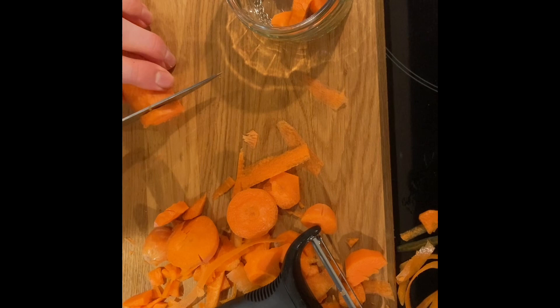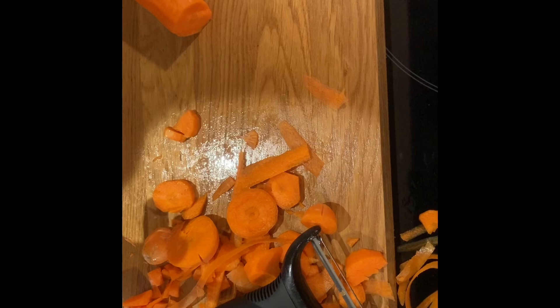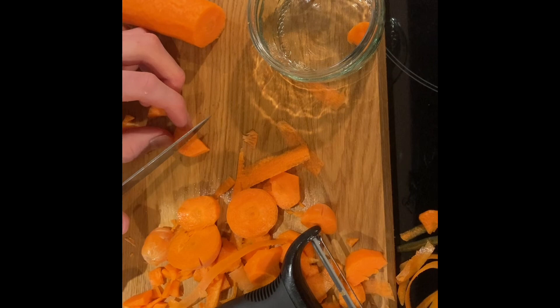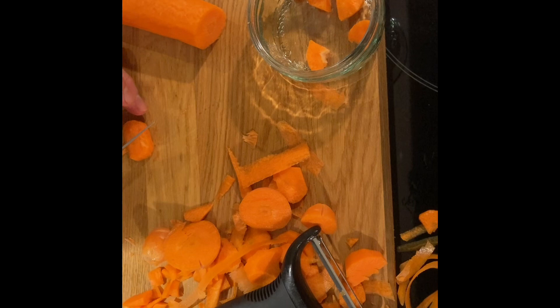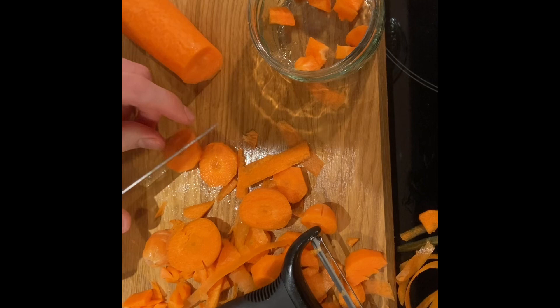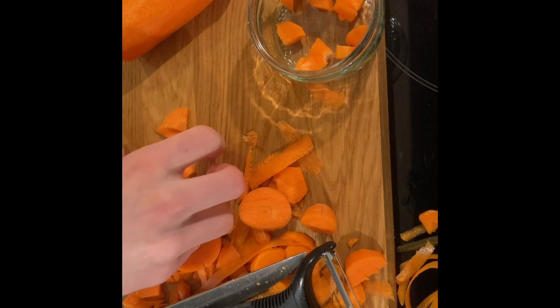Right, do these in our pots again. That's that one done. And then we can do our quarter, which is basically that — so half, half again, and then half again. Then start grouping some of these together — half again, half again, and then just put in. Half, half again, half again, and then there we go. Get these all in there — so we've done quite a lot so far.